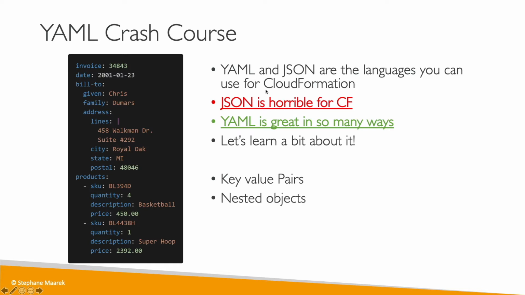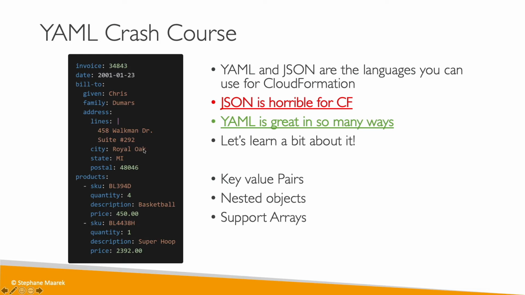There's also nested objects. If you look at the build2 object right here, you see build2 has a colon, and underneath there is a nested object. This one also has key value pairs, so given Chris, family, Demars, and then address yet again is a nested object because there's a colon, and again, there are more fields. So as you can see with YAML, you can go as nested as you want for your objects, and so you're free to write it as you want. And you will see this pattern coming back in CloudFormation templates a lot.